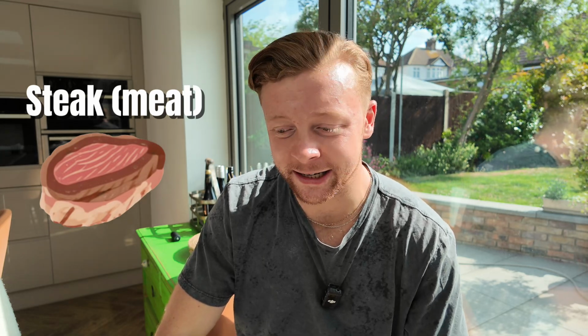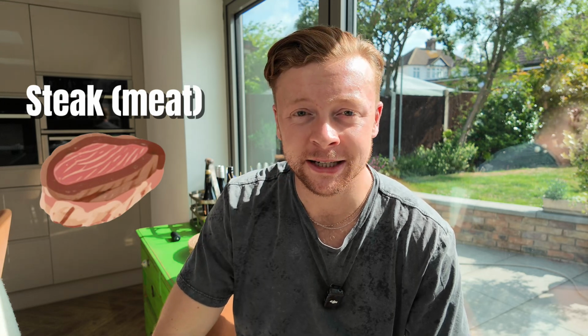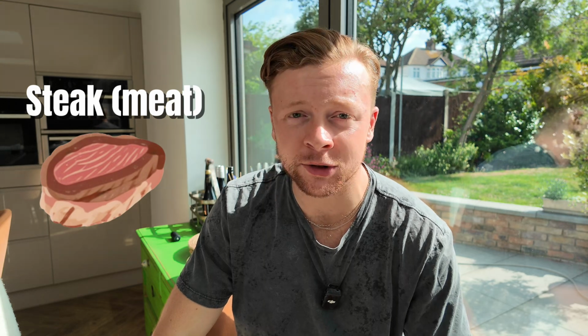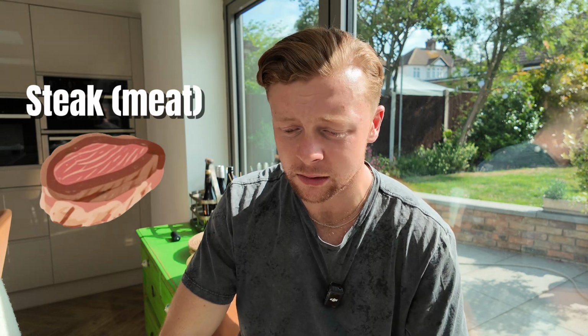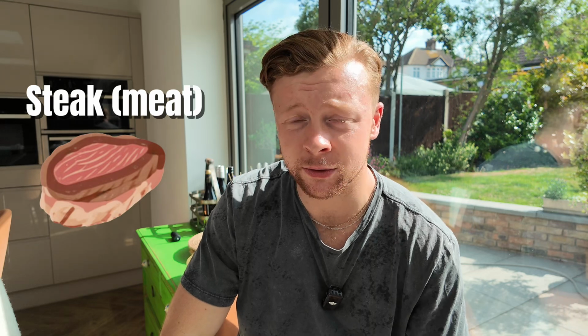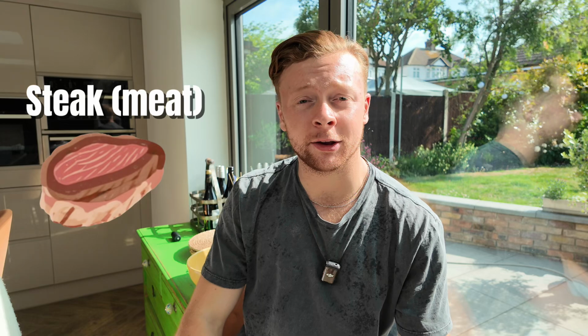You know, steak, chicken, any sort of meat really, but I'm going to focus on steak most specifically because it seems to garner a lot of interest. Too high in protein, too high in fat. Obviously you can get leaner cuts, but it's still not going to be beneficial. It's just slowing that digestion, and it can leave us feeling sluggish, leave us feeling bloated. So stick away from the red meats, and steak is the specific example that I'm using here.